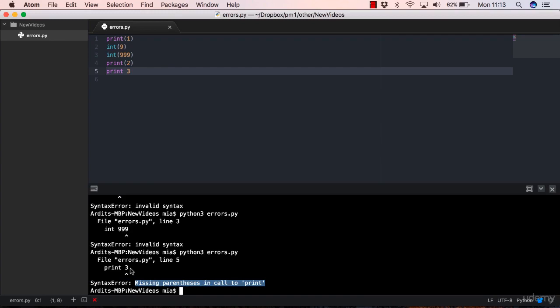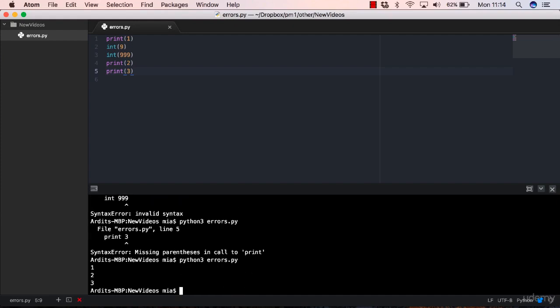Note that you'll get this error only if you are on Python 3. If you are on Python 2, this won't be an error because in Python 2, print was a statement and not a function. So with statements like return or print in Python 2, you didn't have to pass brackets. This syntax would be correct. So again, this arrow here is pointing you at the token. So we just add brackets there. Ctrl S to save the script and execute again.